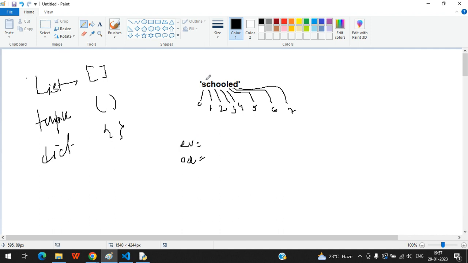Before going into the logic, just tell me what are the characters that will be present in this, means even numbered character. So it will be your S, then H, then O, then E, I think the word shoe.